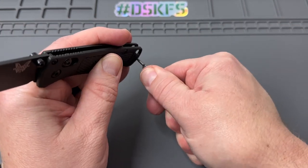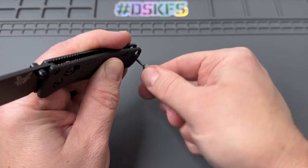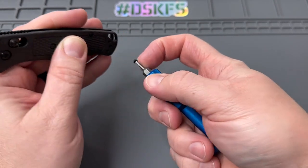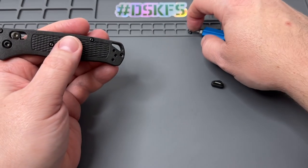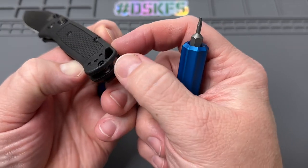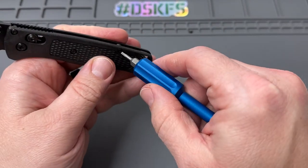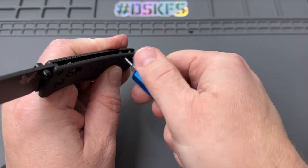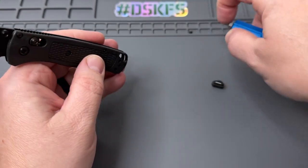We're going to snap it in — it has a really tight fit. We'll take this one off using our Torx driver. You can see the screws here. Now, can we get it in with just one? Nope — I think we're going to have to take this one too. So we'll take this side off as well, and we'll get that plug in there and do a quick install without having to tear down your whole knife.